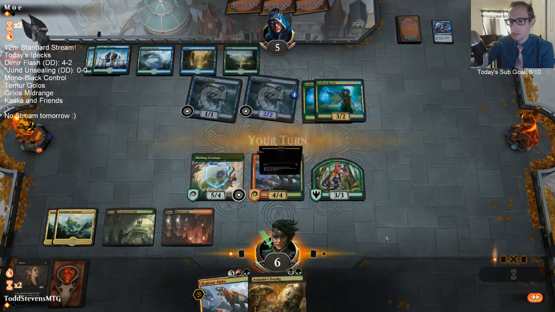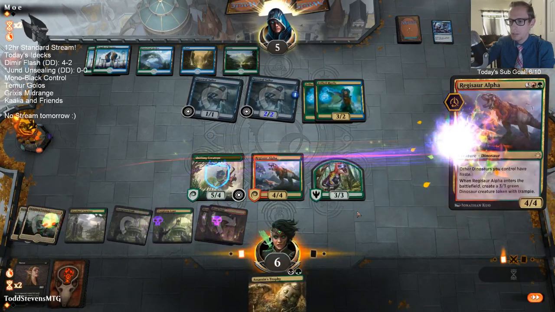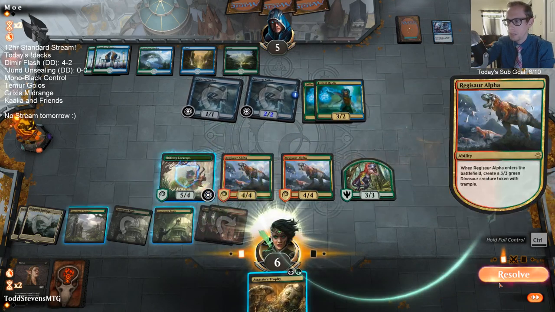So we're going to have to go in full control. That's a good draw. That lets me play this and have Assassin's Trophy up. All right, full control mode. Activated.